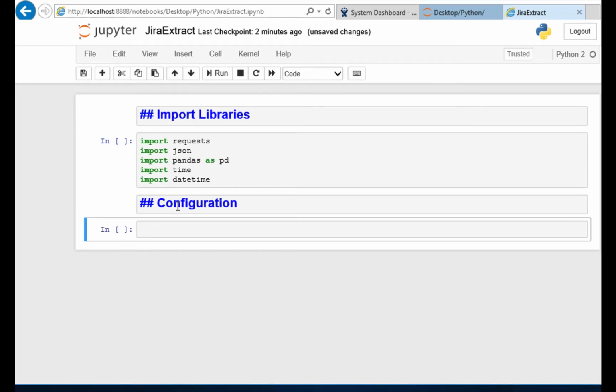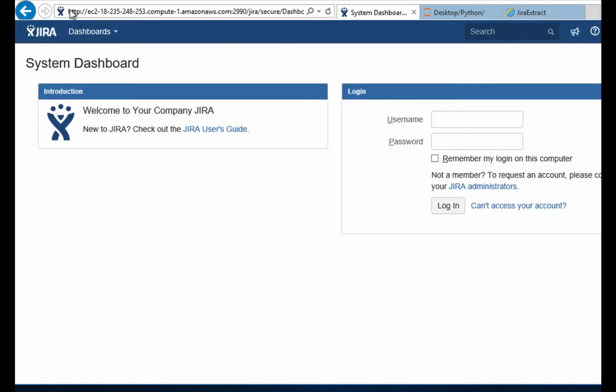So we'll split these URLs into 2 parts, because the first part, the longer part, will be used by all the APIs that we call. It represents the protocol, the server address, the port, and the basic path to REST Jira services. And I can get that from here, most of it from here.